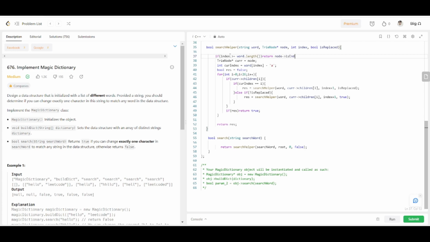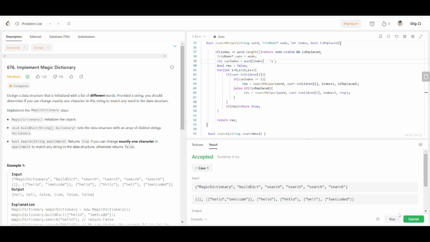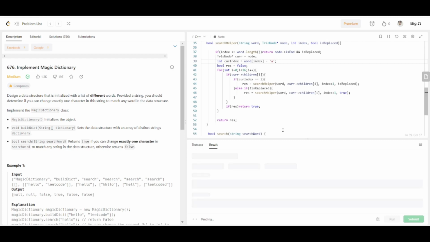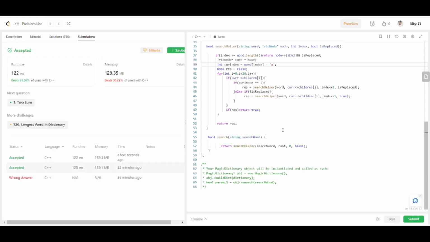If it is end is marked true, and is replaced is marked true. Let's run it. So let's submit this code. So it got accepted.